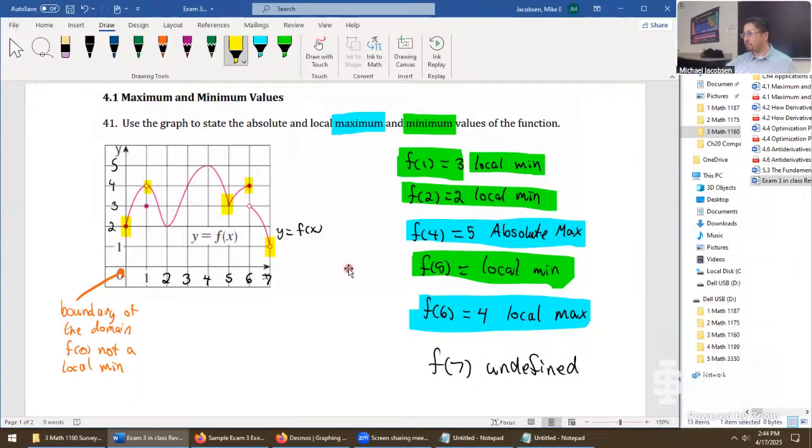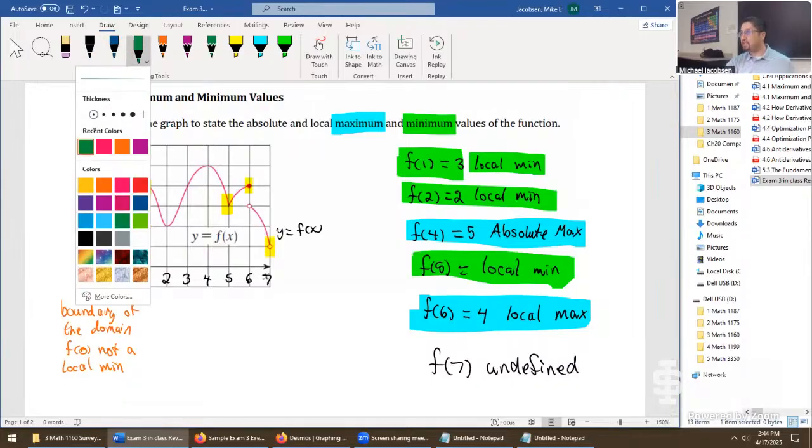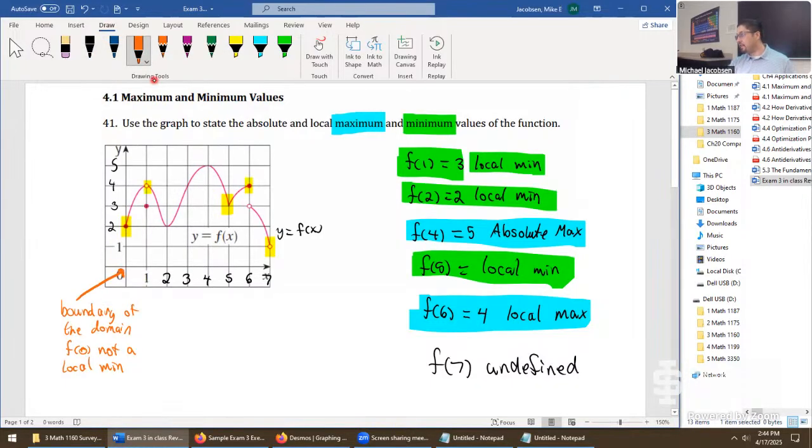Exam questions aren't necessarily going to be just loaded with trick questions or tricky situations like this. But to just finalize the notes on this one, if you find it undefined, not like f at 1, f at 1 is defined, it comes out as 3. But this one has no solid dot defined anywhere on the region they gave us. So for this one, there is no extreme values whatsoever. So there can't be a maximum or minimum of any flavor, absolute nor local, is what this would say for no extreme values. So that's a really good question.